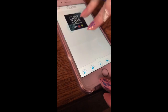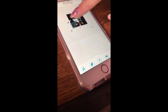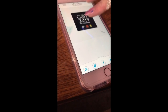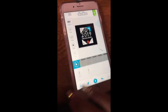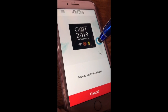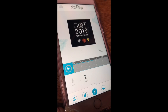Good. Okay. So I think what I will have happen is I'm gonna have this cloud roll in, this cloud roll in, but first we're gonna have this grow and shrink. I think I want this up a little bit, just a smidge. Okay. So what we're gonna have happen is we're gonna scale it so it gets bigger really slowly, hopefully, and scale back. So that takes about 4 seconds.